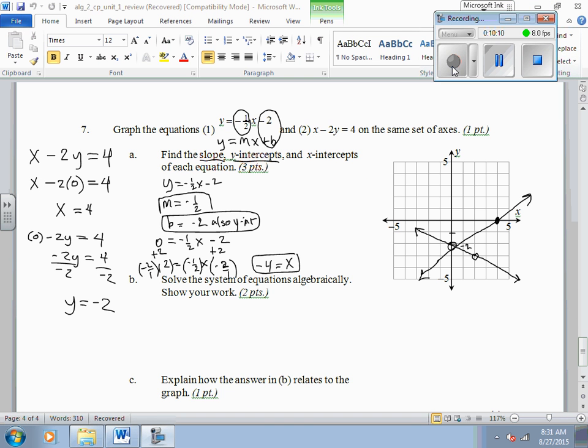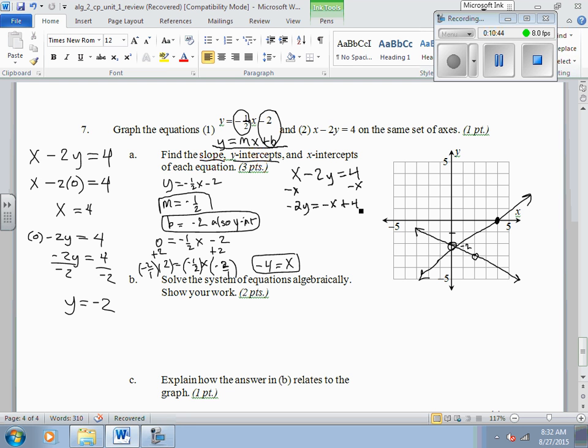First, let me show you real quick how to rewrite x minus 2y equals 4. Hopefully you already attempted it. To put it in slope-intercept form, which is right here, you have to get the y by itself. So the first thing you should have done was minus x to both sides. That would give you a negative 2y equal to a negative x plus 4. Those two, you can't combine those, okay? You guys should remember that from algebra.